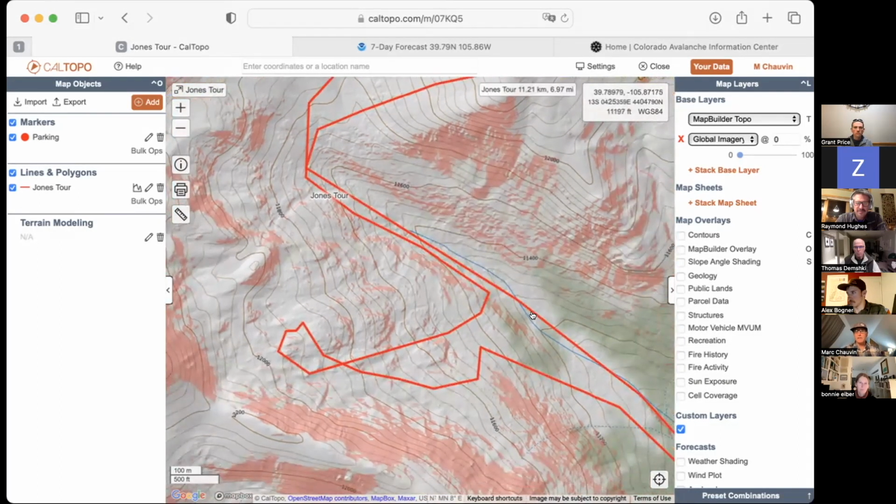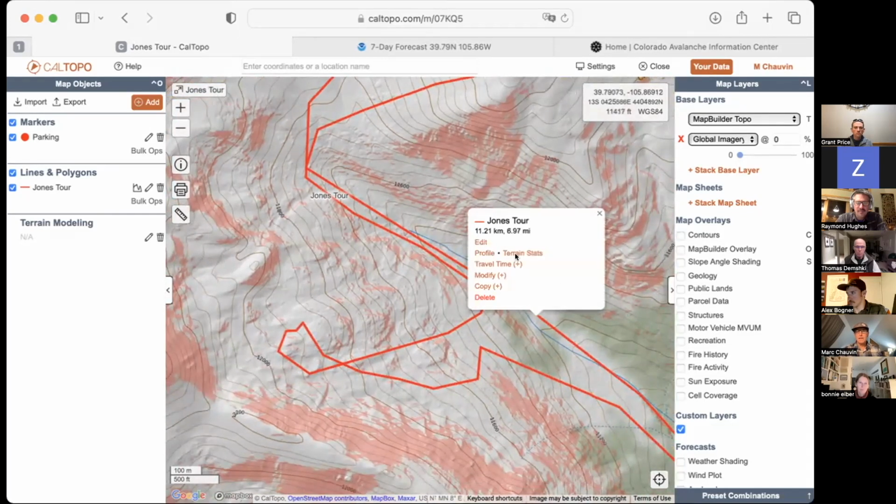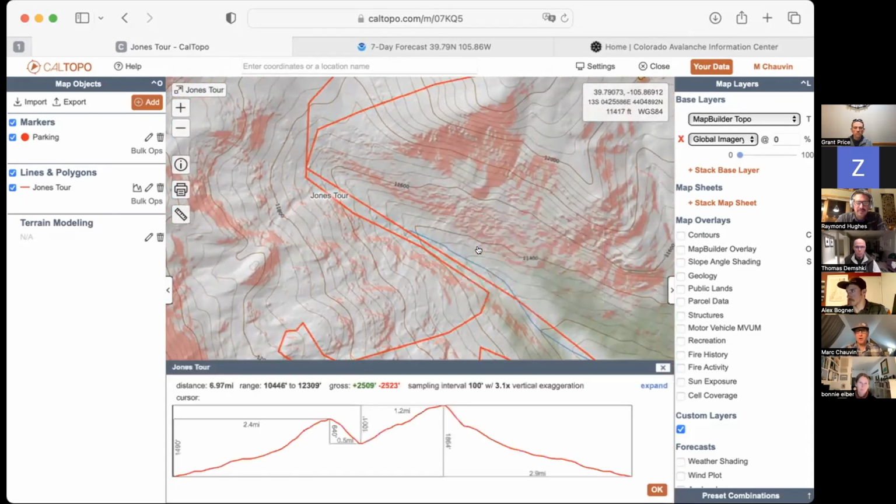The other thing I can do is I can hit a profile. And now I can see the distance here, and I can see my gross. So the distance is just right around 7 miles, and I'm going up about 2,500 feet and losing 2,500 feet.